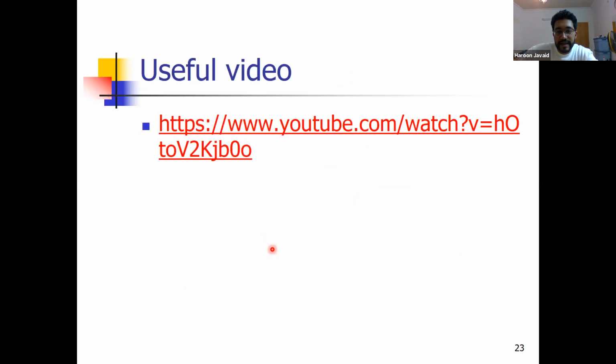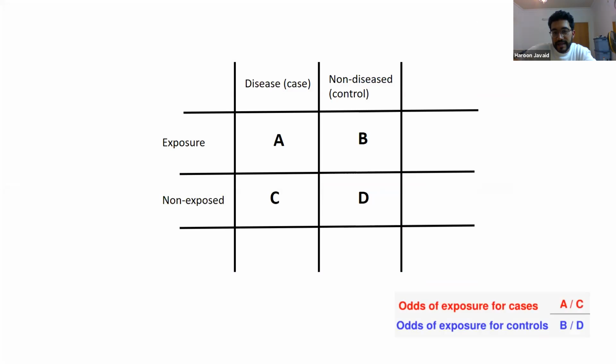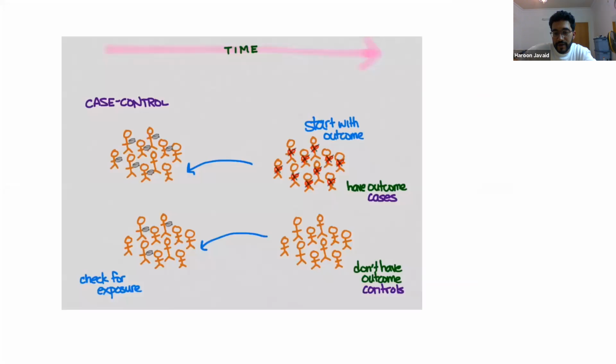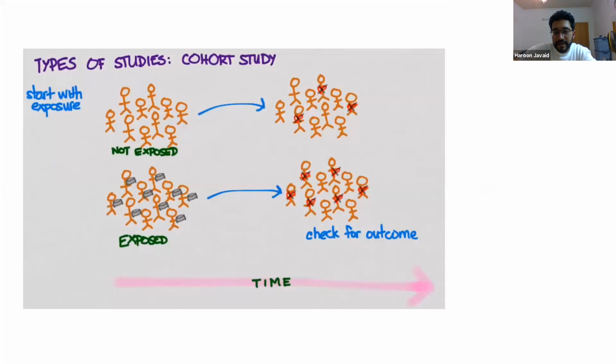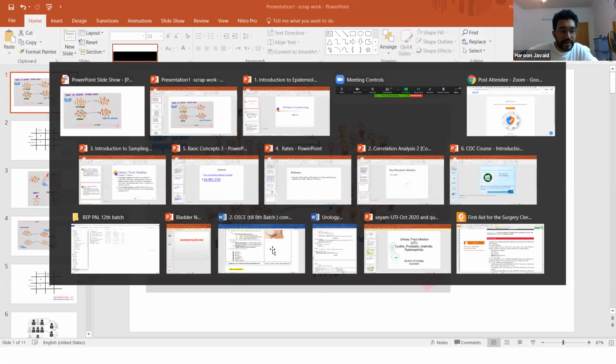Okay, so basically, this YouTube video is the one I used to take snapshots of this. Now, I don't recommend that you go through this unless you are really bothered by the fact of why we use relative risk and why we use odds ratio for these specific cases. If you really want to clarify your concept, you can use this, but it may confuse you, so at your own risk. I added this. I'll share the link with you.